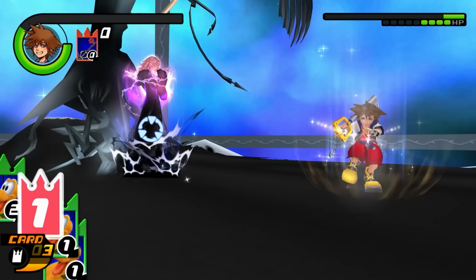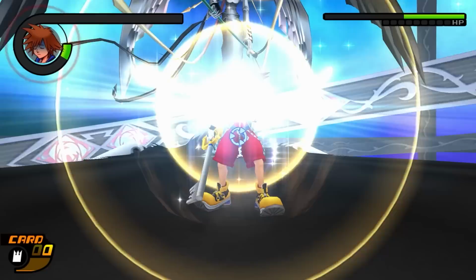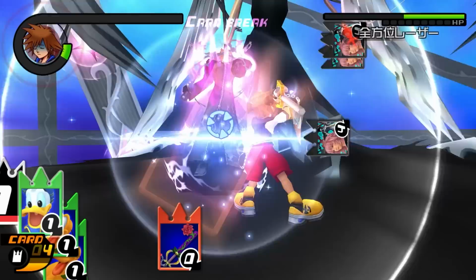Once you reach Phase 2, Marluxia will try to annihilate Sora with an onslaught of new slates. I genuinely have no idea what these do other than basically causing automatic damage, so I gave it my all to counter as many as I could get away with, and that strategy was good enough.